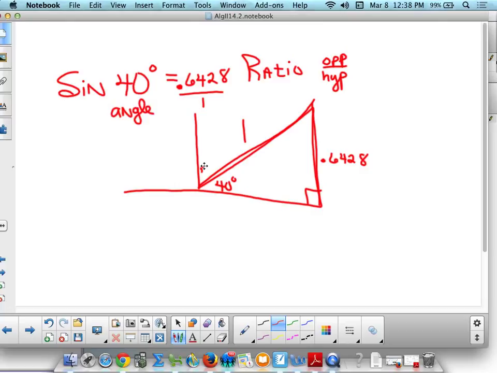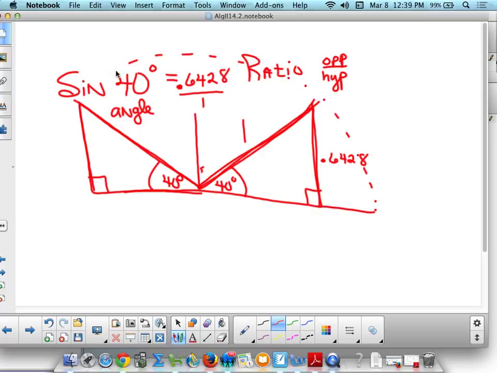Here's what I was hoping you'd say. 140. That answer is over here. The same triangle, if you reflect it over the y-axis, is over here. This 40 is now right here. Now if you compare this distance to this distance, remember the hypotenuse is really just the what? It's really just the radius of your circle. So will this height be the same as this height? Yeah. So the answer is, again, 0.6428. But what angle actually gave it to me?